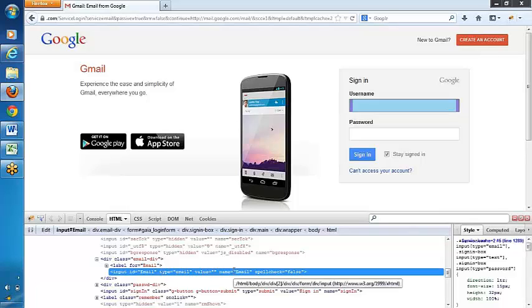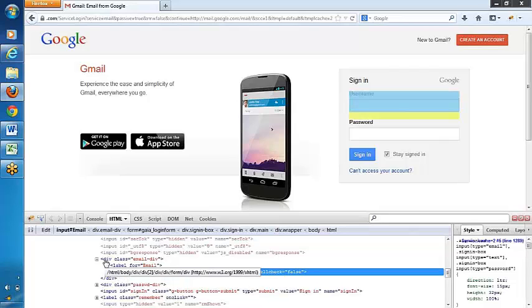Okay, so it has some properties. This is an object which contains some properties. The properties are like ID is email, type is email, value is nothing, name is email. Can you observe this? And I was talking about HTML tag, right? So if you can see, this input is nothing but an HTML tag. This div is also called a tag. Label is an HTML tag.